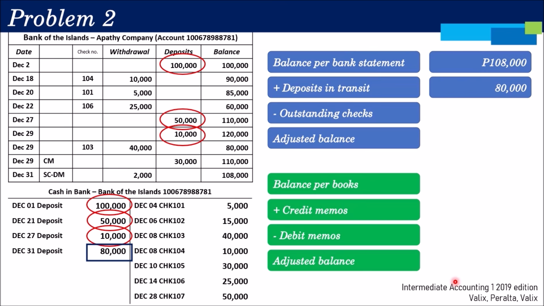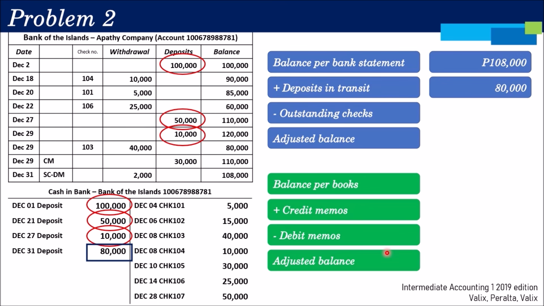Okay. How about outstanding check naman po? Ang outstanding check naman po, ang nasa accounting records po natin is na-issue na natin yung cheque. So, ito po yan. Check 101, 102, 103, 104, 105, 106, 107. Pero, hindi pa daw po nababawasan yung cash ng company kasi baka hindi pa pine-present yung check for payment. So, i-compare naman po natin lahat ng cheque na in-issue ng company versus lahat ng cheque na naibawas na sa kanilang bank account.